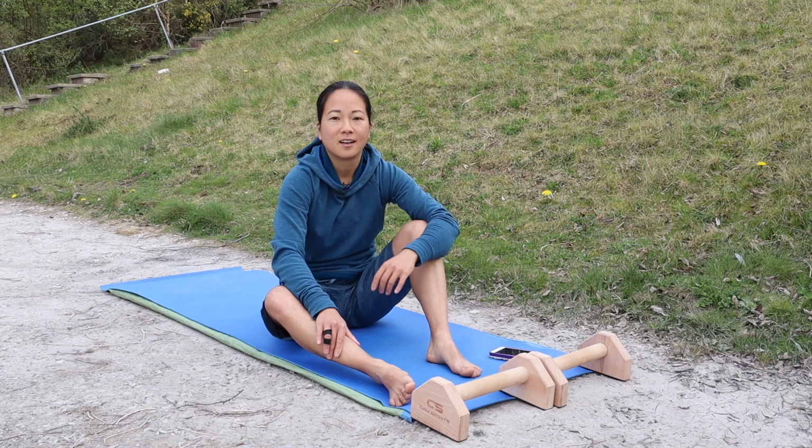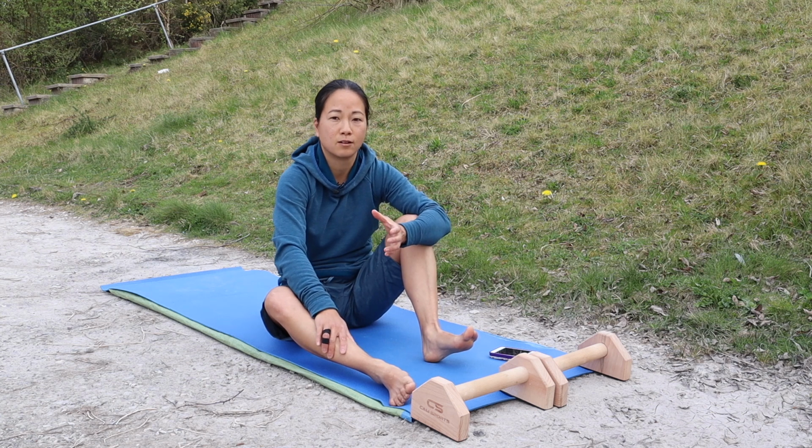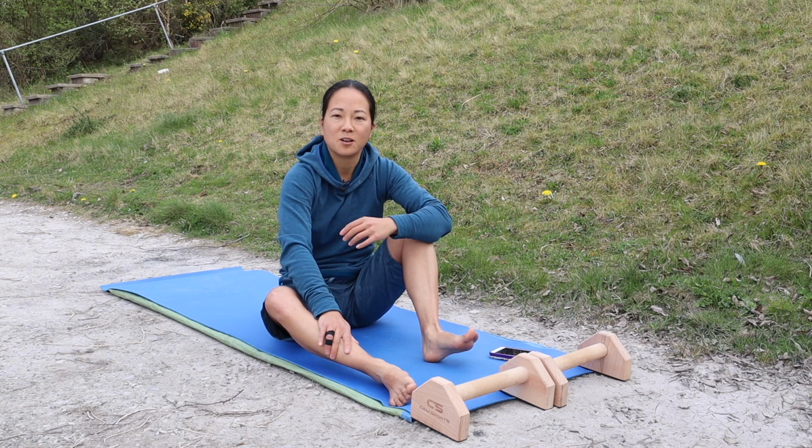Hello, welcome back. Today we're going to be doing an intermediate core workout. This is great if you've got a sort of base level of core already. This will look to top that up and get you a little bit stronger in the core.